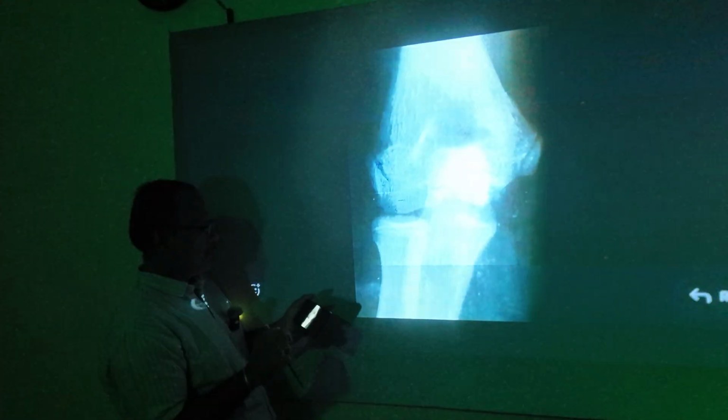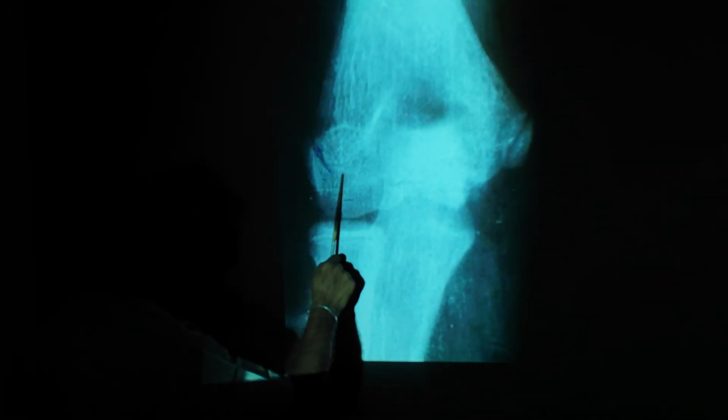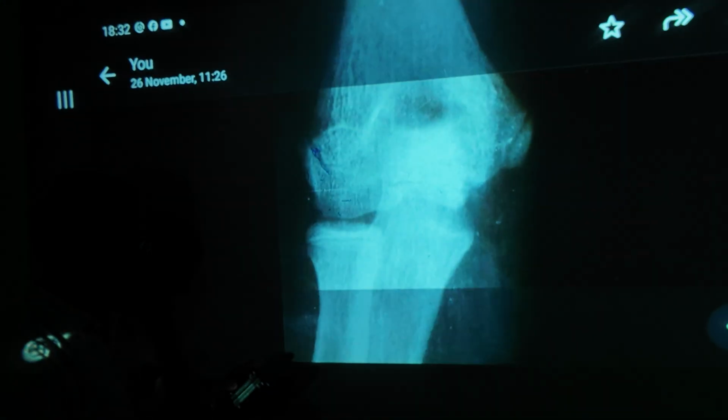This is a good X-ray. Lateral epicondyle, capitulum, trochlea, medial epicondyle. Medial epicondyle not fused. Even conjoint epiphysis not fused with the shaft. 14 years.